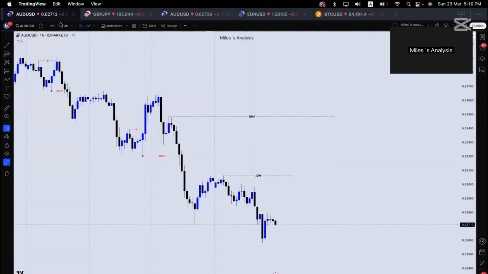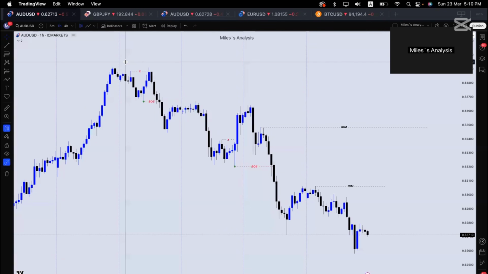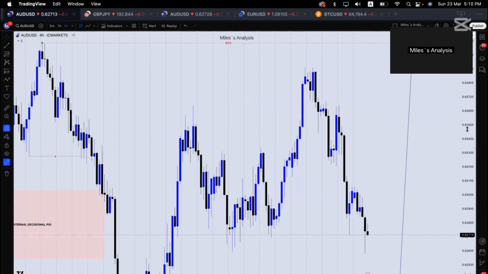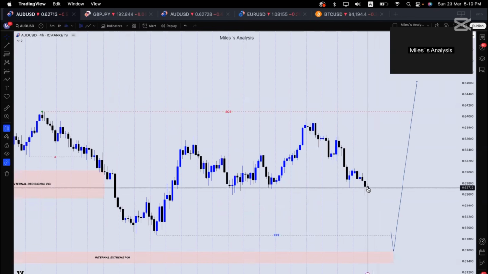So now if we go back to the, let me make this visible only to H1. Right. So now if we go back to the H4, you can see that we have this bias that we're expecting price to continue pushing to a lower price, right, to get to this extreme POI. Then we can go bullish. So if you are looking for bearish moves on the H4, it means on the H1 we should also be looking for bearish moves up until price reaches this target here.